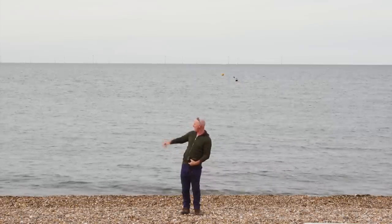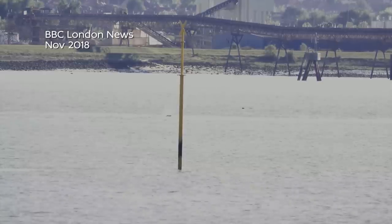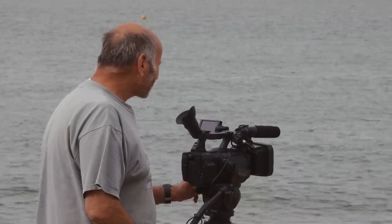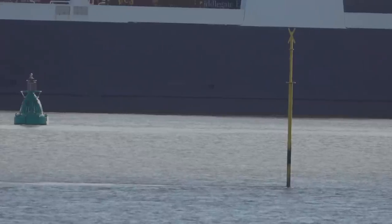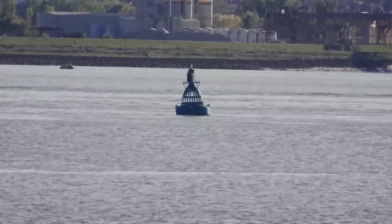The first ever beluga whale in British waters was found just down there. The whale nicknamed Benny the beluga, living in a stretch of the Thames, may be able to survive there according to experts. Our very own wildlife cameraman Russell Savory was lucky enough to capture these shots of the beluga. Cruise ships, bulk carriers and things were going up and down the Thames and this beluga just bobbing around there — obviously fishing — but to be able to get a beluga in the Thames, it's just unreal.